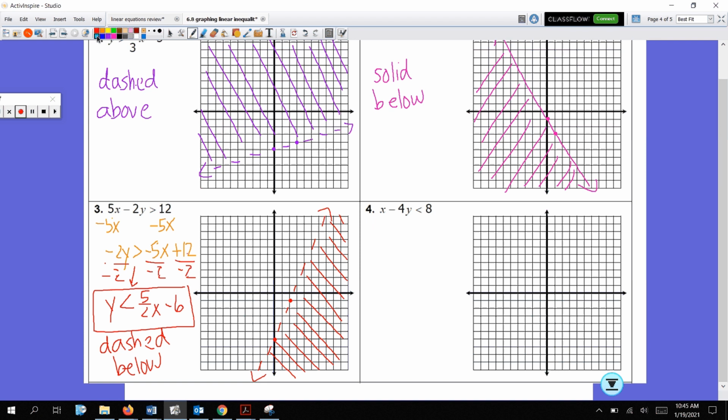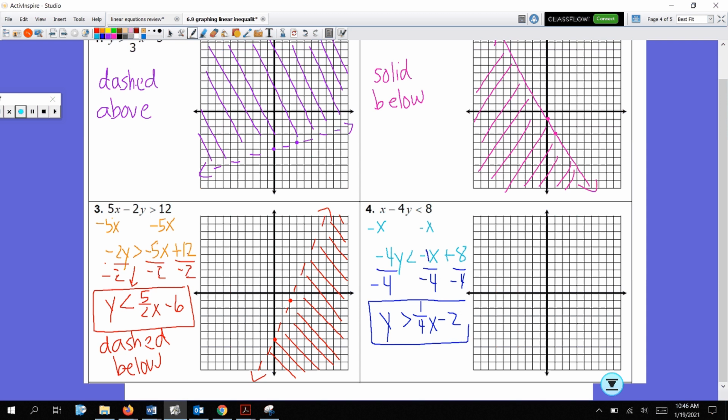So now I have this inequality. I need to solve for y, so we're going to subtract x first. And I get -4y is less than -x plus 8. Divide by -4. And remember, we're dividing by a negative, so we have to flip the symbol. Now it's going the other way. Y is greater than. Remember, there's an imaginary 1 here, so if you want to just write it as 1/4 x, that would be fine. You could leave the x in the numerator, but this is okay too. And then we have 8 divided by -4, which is -2.